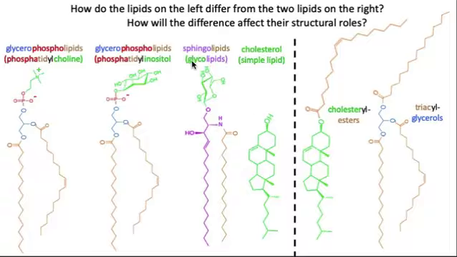And this would be called a glycolipid simply because there's a sugar linked to a lipid, much like a glycoprotein. Can you explain to me why I've drawn a line in the sand? What is the difference between the two categories of lipids I've defined with the dotted line? Please pause and answer. The answer again is structural.